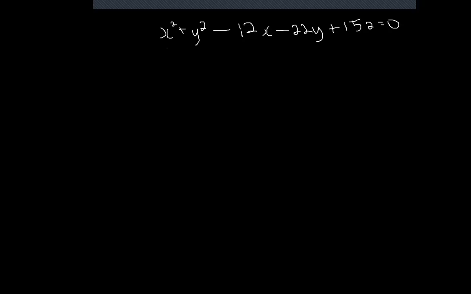Okay, let's go through this one now. So the first thing you want to do for any question, write down all the information that they gave you. They told us that this is the equation of the circle, and they also gave us this point. They told us that the normal passes through this point, which is (4, 10). So first thing you do, write down all the information that they gave you.